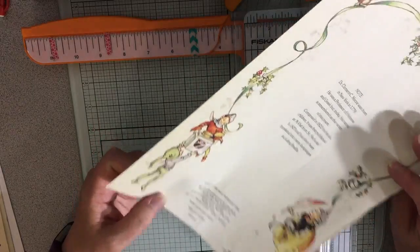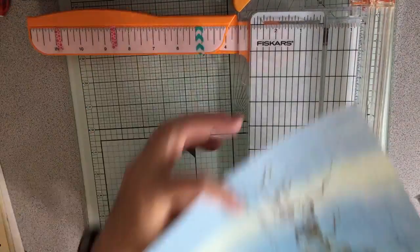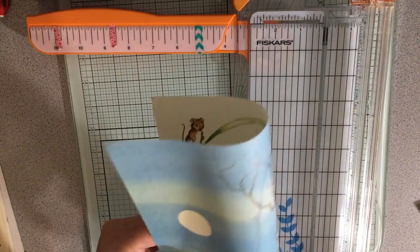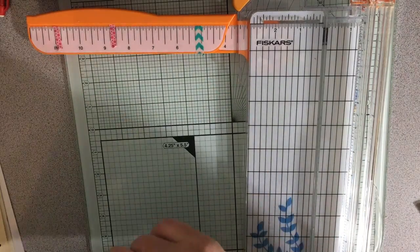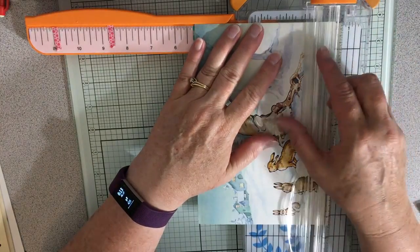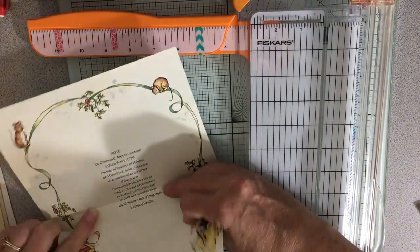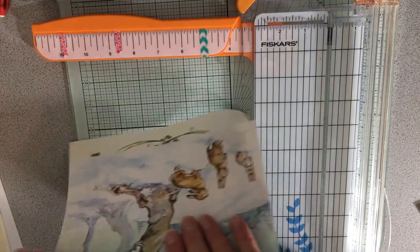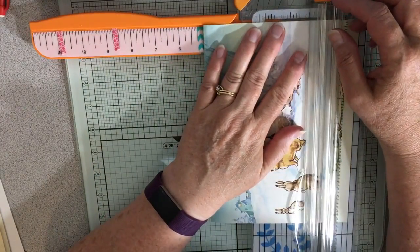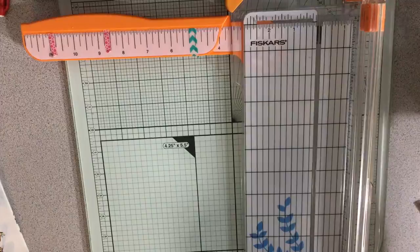This beautiful page — isn't this pretty? It's actually from The Night Before Christmas and it's really pretty, I just love it. I think this one I'm going to fold in half and pray that I don't have to cut off any bunnies. I swear I'm not going to lose bunnies — because it's too cute. There, that was super close, wasn't it? Okay, we didn't lose any bunnies.